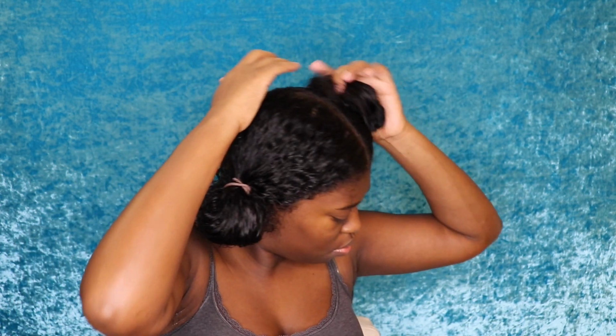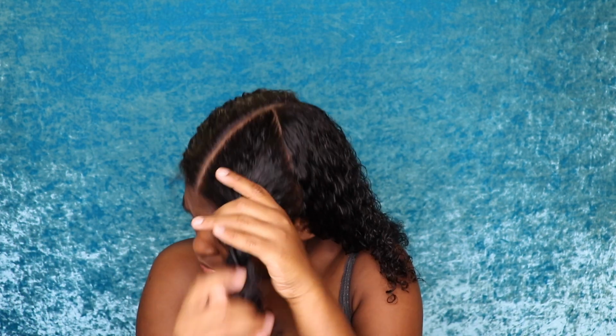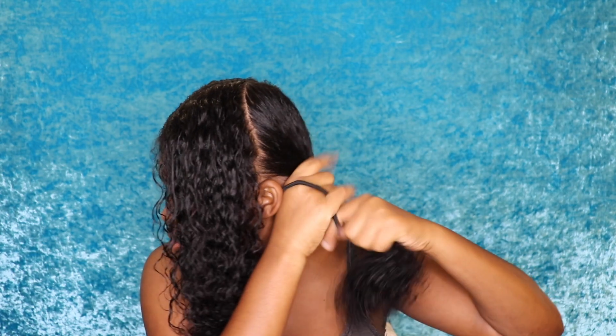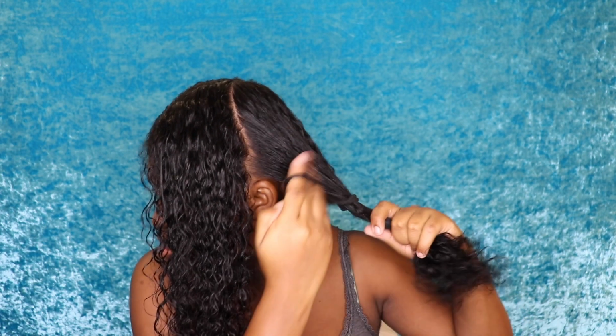Yeah, you could tell that this scrunchie was not going to work for that. So I just put it in the back. I don't have those hair clips, those fancy clip things. I don't got that. So I just put in a scrunchie, and I'm going to just work on the front.